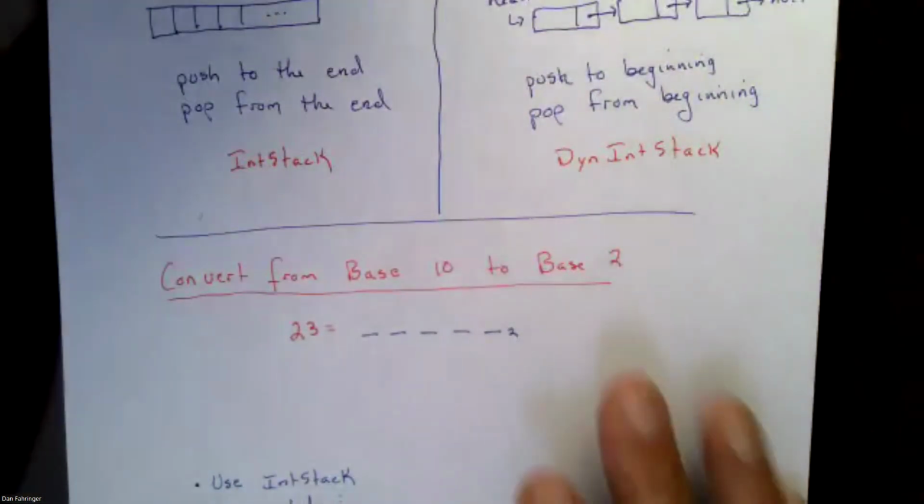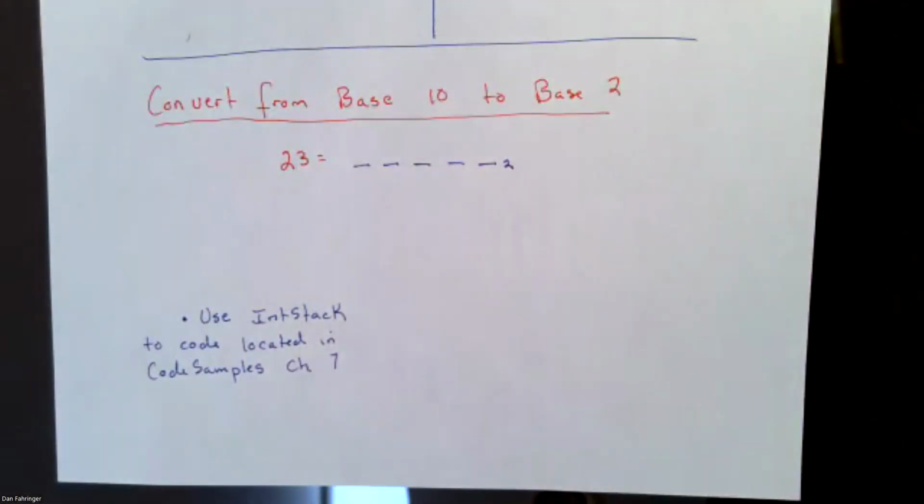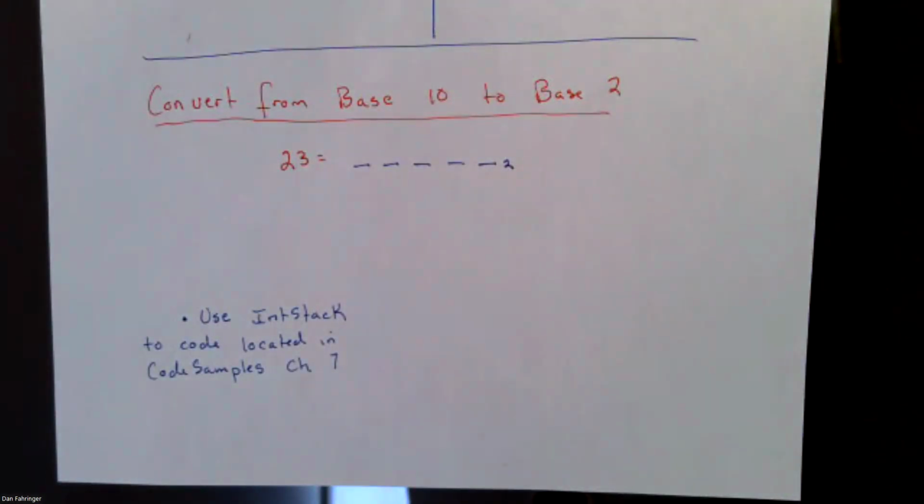All right, so let's first of all take a look at one of two math type concepts we're going to use today. And we're going to say, oh, this is actually kind of cool. And we can write the code using stacks to take care of this. First thing, some of you may have had this in a high school course. Some of you may have seen some of this in discrete structures. We're going to convert from base 10 to base 2 using a stack.